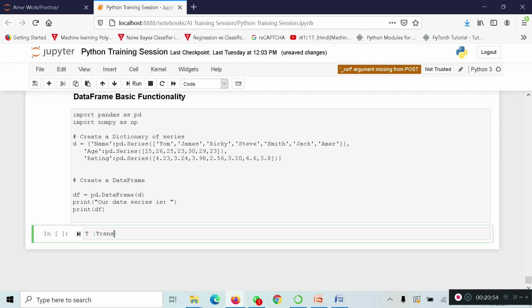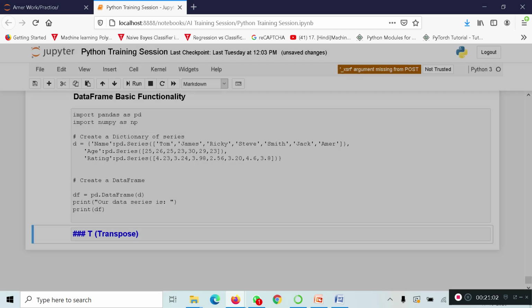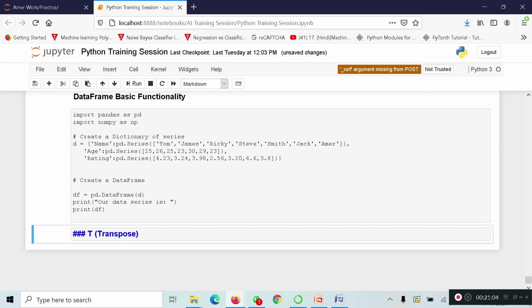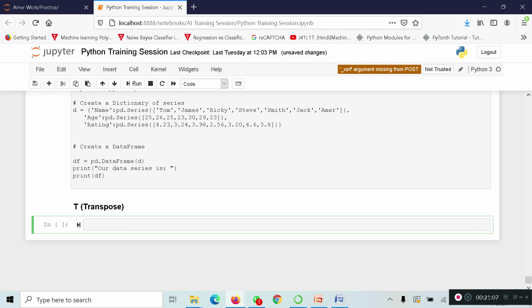Transpose returns the transpose of the data frame.